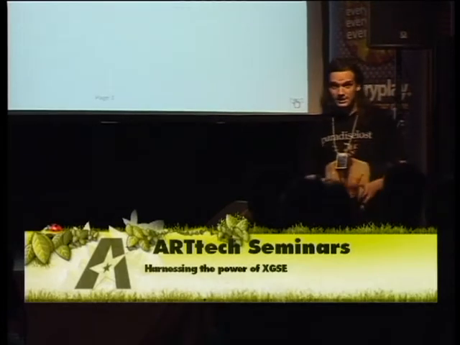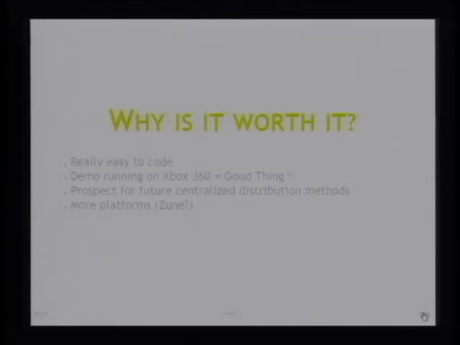So if you have powerful hardware like the Xbox, it would be a bad idea not to use it. It's really easy to code. As I said, a lot of it is boilerplate code, so it has already been written by the people at Microsoft who develop XNA. And as I mentioned, the XNA forums are a really good source for finding a certain technique. When you're using an already built framework, you have a problem trying to follow your own well-beaten path for certain things, like looking for timers and file opening methods, and you can get a bit lost in that. But the XNA forums are great, so I have no problem recommending them.